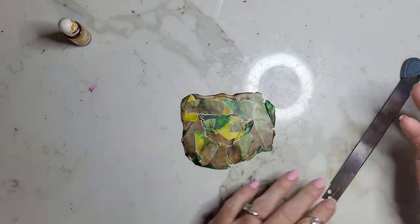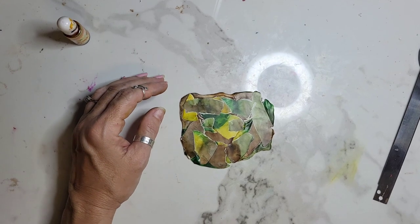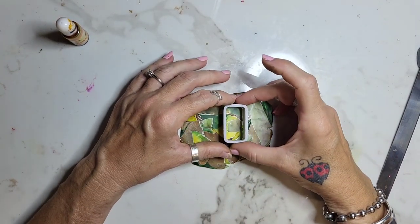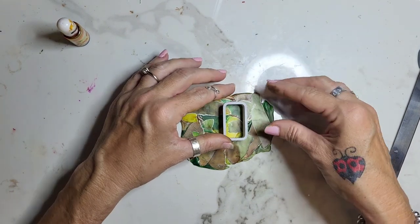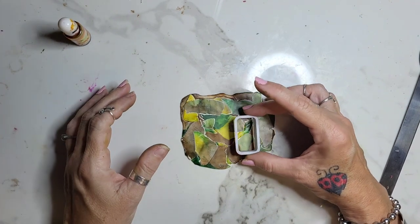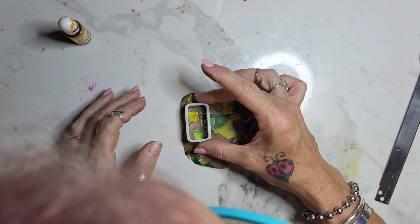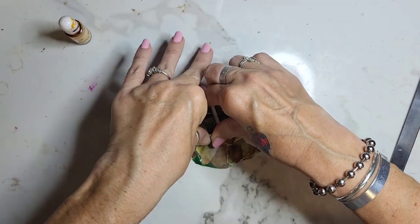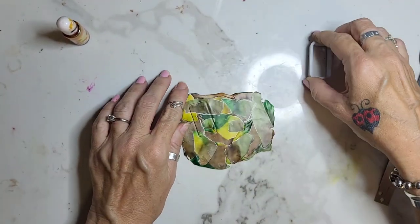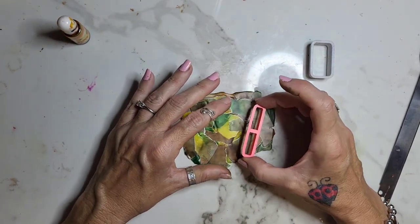So I'm gonna do a pendant like I've been doing. Let's find a cool little area like this. I think, let me see. Excuse my head if it's in the way. I like that. Okay, so I'm gonna cut that out. And then I think I'll do some of the earrings. So let me cut these out and then I'll show you how I do the rest of these things.